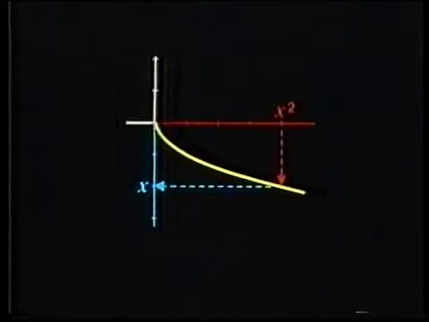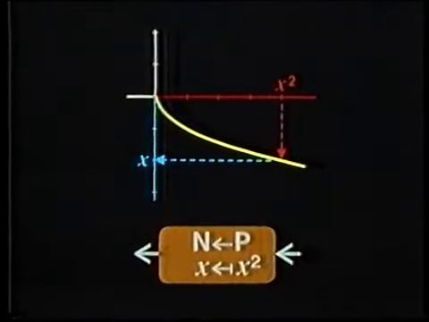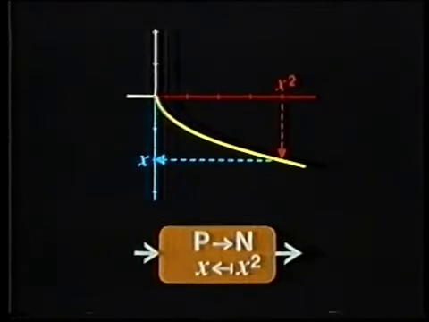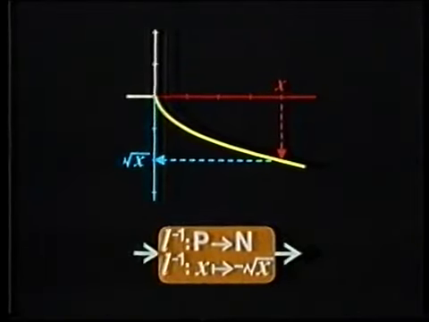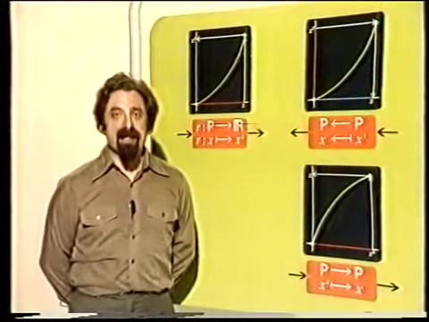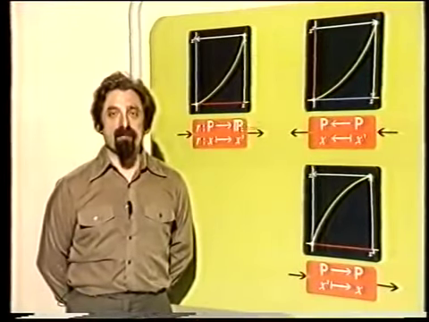Graphically, we flip the graph. And in the process box, we simply reverse all the arrows. The last step is to sort out the rule into x maps to something. The reverse of squaring is taking a square root, but the image set is N, so this time we must take the negative square root. That's the technique for finding an inverse of a 1-1 function.